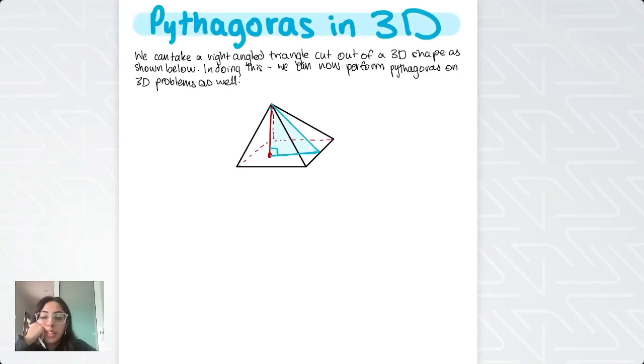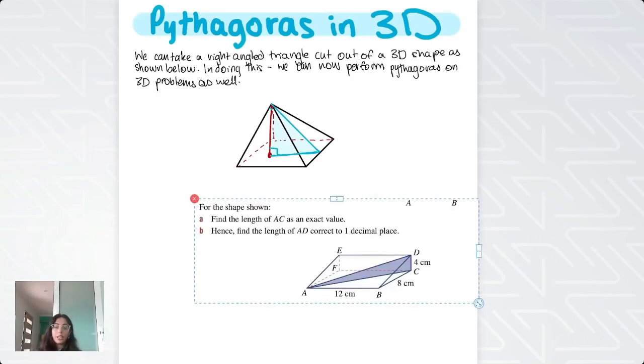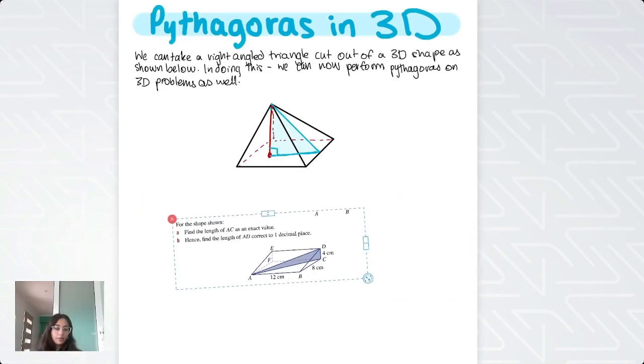Now, I'm just going to be very, very clear, guys. These kinds of questions are going to require a lot of visualizing, okay? So you guys are going to have to try to visualize what's happening in your head, because it is really confusing if you're only looking at the shapes that are given to you in the question. You have to try to visualize what this would look like in 3D. All right?